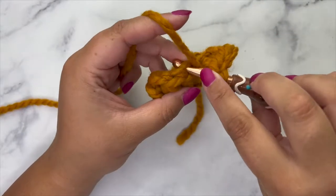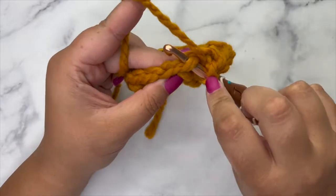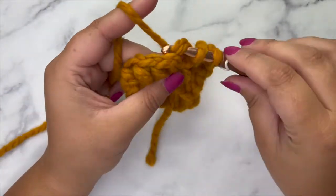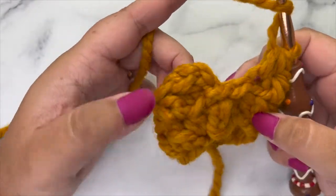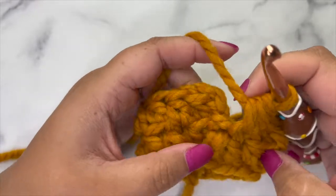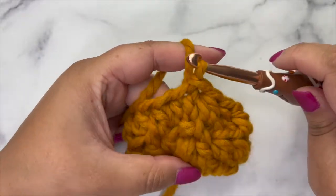So next one, back loop, half double crochet. Next stitch, we're going to do front loop, half double crochet. And we'll keep alternating until we get to the end of our round. And we've come to the last stitch in our round, and we started with a back loop, so we're going to be ending our round with a front loop half double crochet. And then just like we did with the first round, we're going to go into our first stitch and create a slip stitch to connect our rounds.